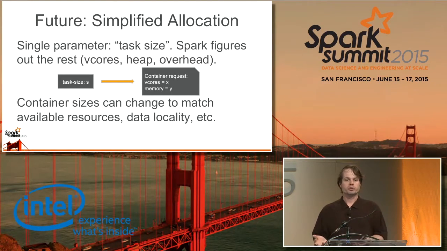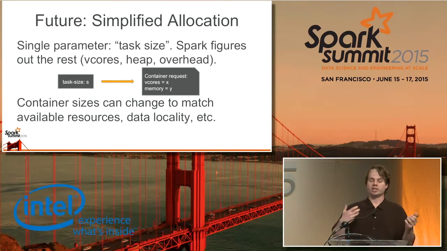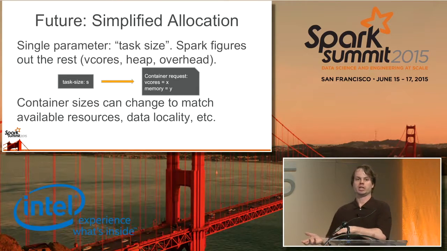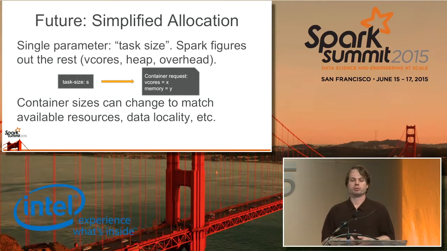And this can lead to all sorts of different optimizations about container sizes. So if your data is skewed in such a way that certain blocks are stored in a few nodes, you can request large containers on those nodes, while in other nodes where you don't have that many blocks, you can request smaller containers. And thus make more efficient use of the resources available in your cluster.